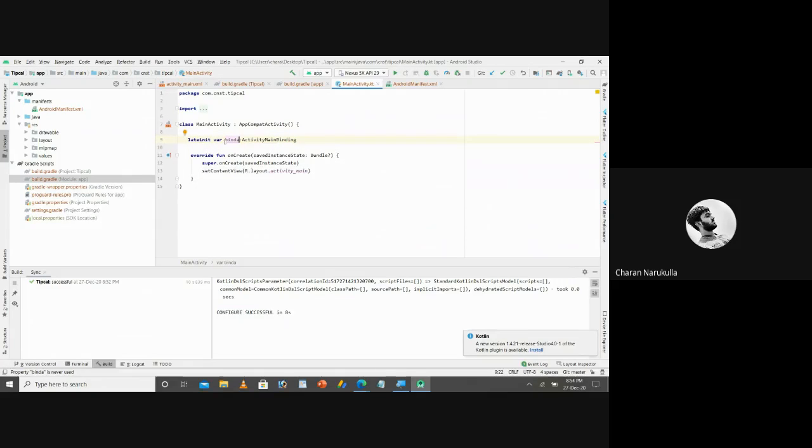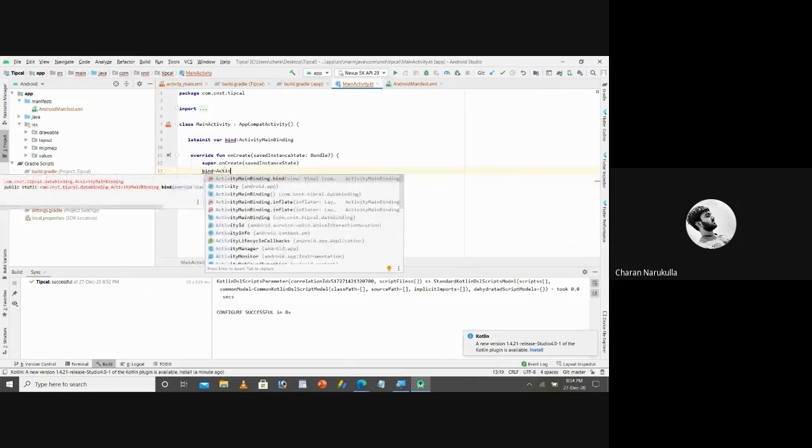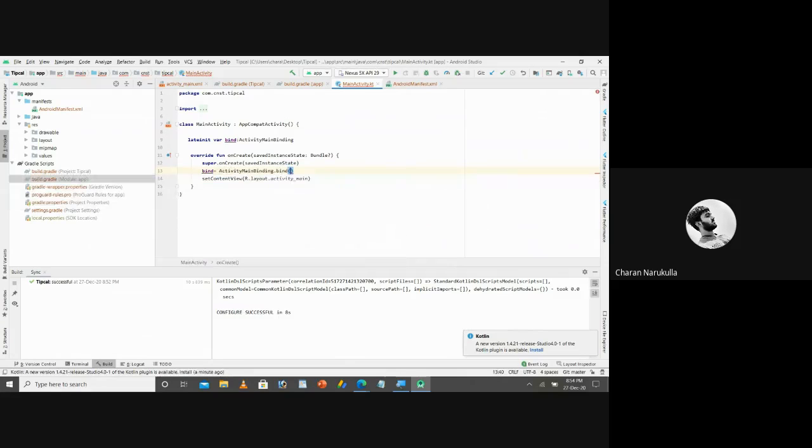When we make this late initialization, definitely you need to initialize this somewhere in our app or in our activity. Otherwise, our app will crash. So we name this variable as bind, right? So let us initialize that here. Bind is equals to activity main binding, and here not a view we are binding, a layout, right? So we need to use the inflate method, and then we need to pass simply the layout inflater. This will automatically bind our XML file to our Kotlin.